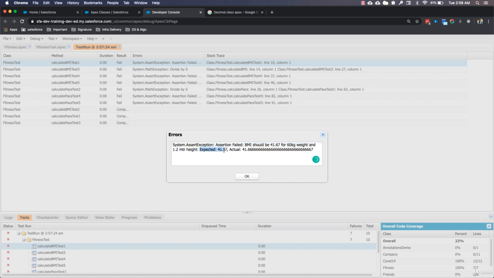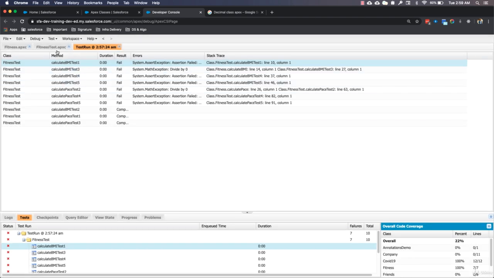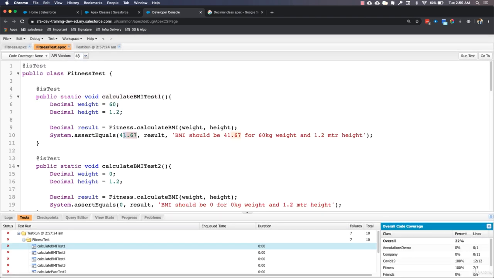The expected value was 41.67, but the actual value that we have got has a lot of digits after the dot, which we do not want. But if you like this to be the same way, then you can copy this value and paste it inside your test method, and this should pass. But I don't want to get this big of a result.